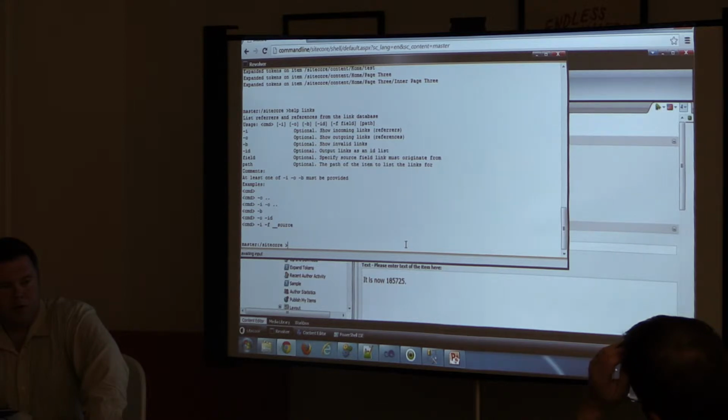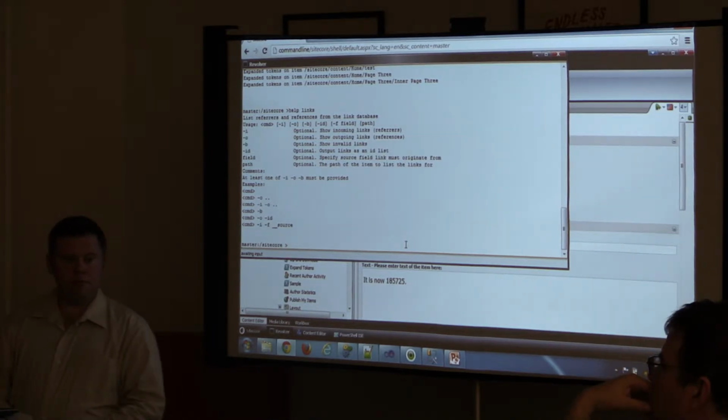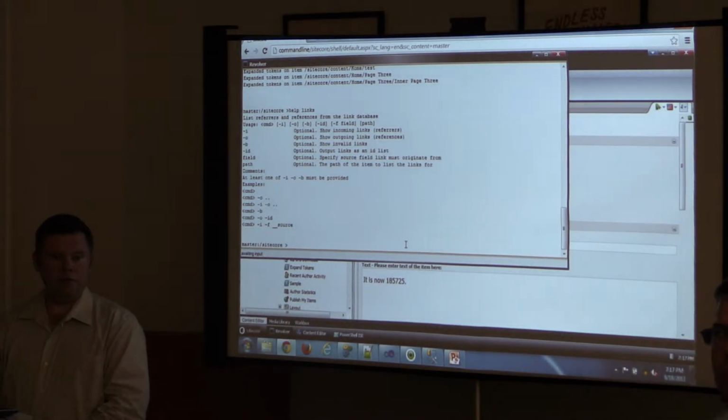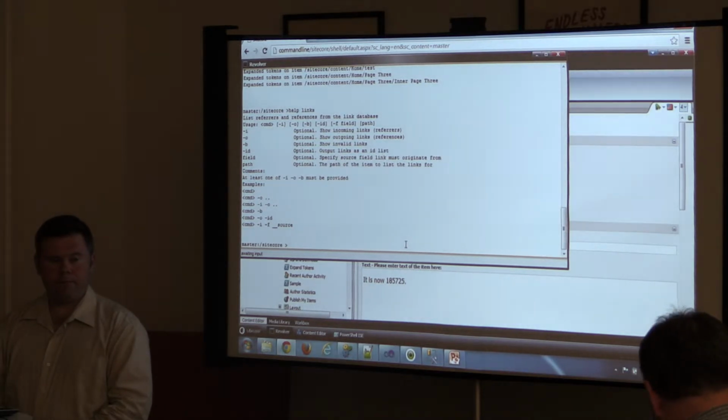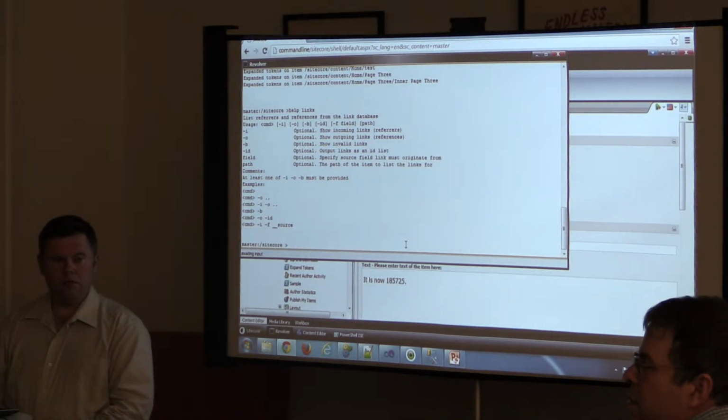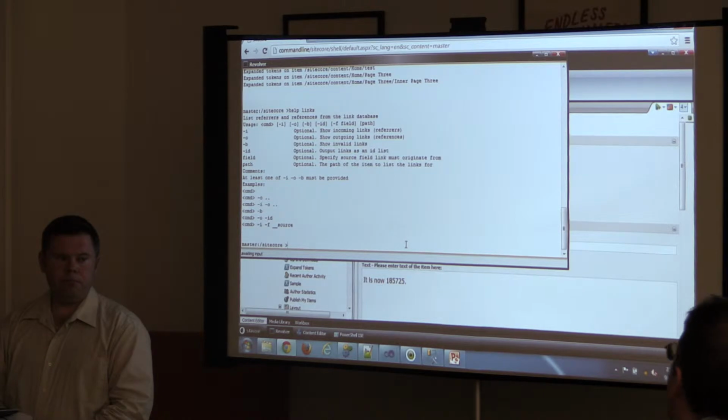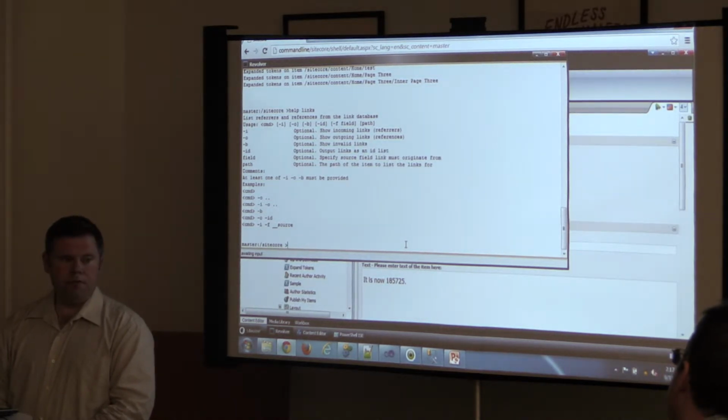I would say if you're not comfortable with, let's say, Unix or Linux or anything like that, I would definitely say, hey, you should gravitate to PowerShell. But like I said, you have the ability to do .NET things in PowerShell as well. Huge ecosystem in comparison. I'd say you're better off memorizing the commands here, even if you're not familiar with Linux syntax, and going with Revolver. Because Revolver is very focused on Sitecore functionality. It was just built for Sitecore. It's just a language for Sitecore in particular. I mean, PowerShell is built for Windows.